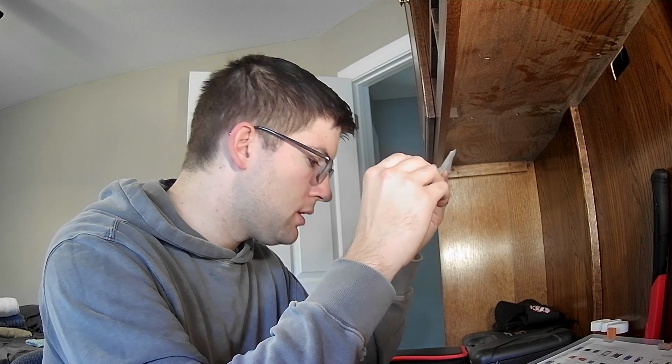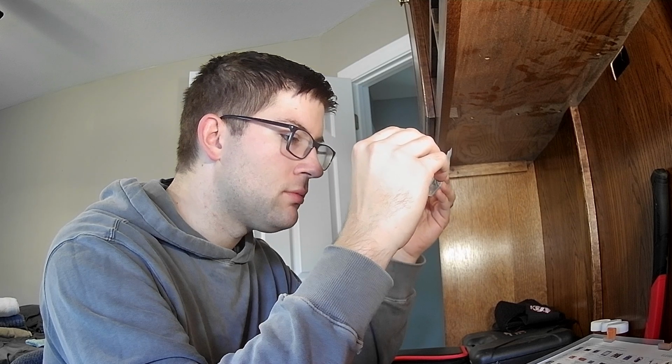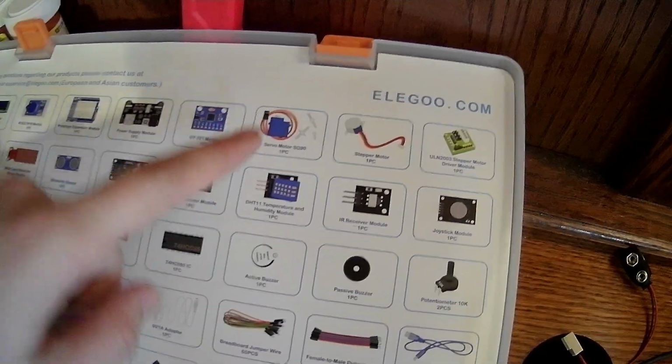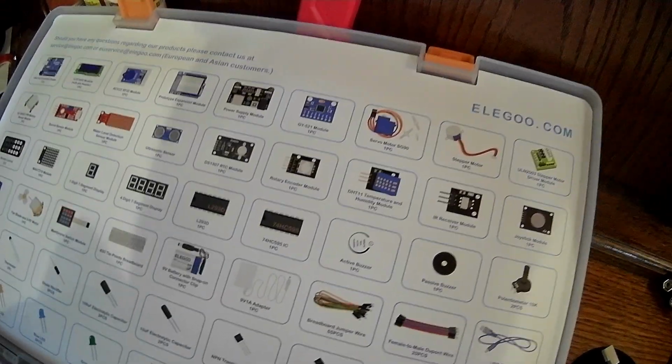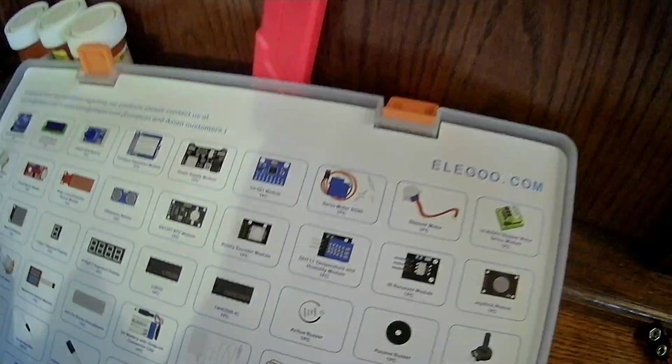It's not the gyroscope module. I see GTY on here. I guess I just got an extra little thing. Oh, no, there it is. It's in the upper right corner. I skipped over it. So we have the servo motor. I guess I skipped over this entire row. We got the servo motor right there in this bag.